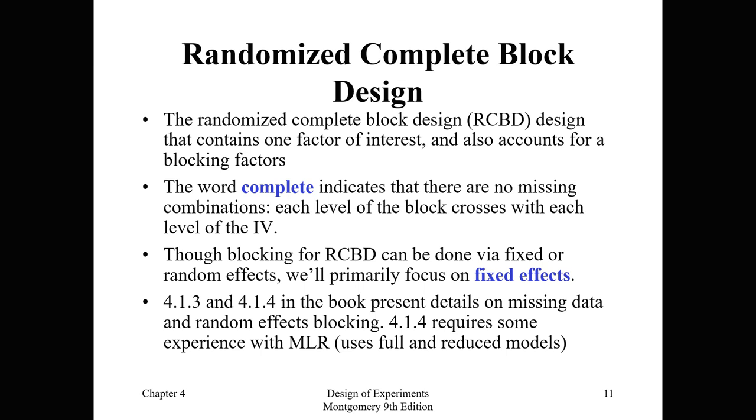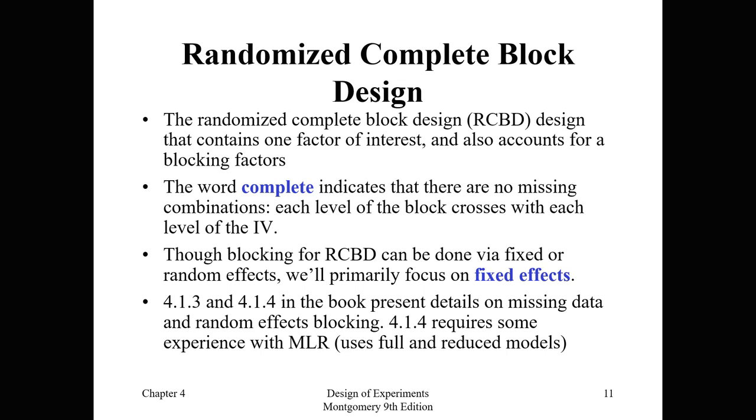You are welcome to check that out. I can't remember if we have notes on it or not. I don't think we do. But in the randomized complete block design, the complete word means that we have all of the combinations between our factor level and block. And that takes us back to bullet point 1, that the randomized complete block design is a design that has a single independent variable and a blocking factor.